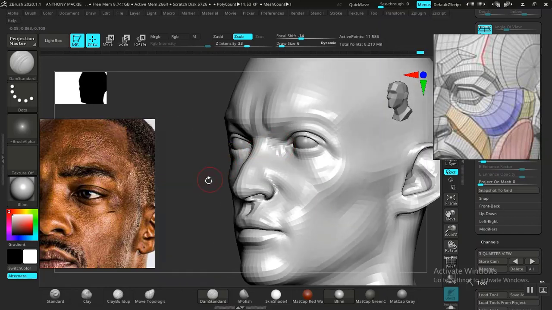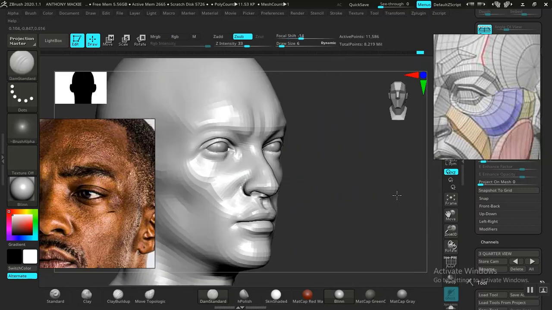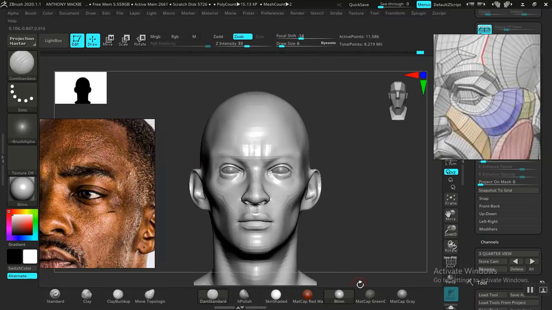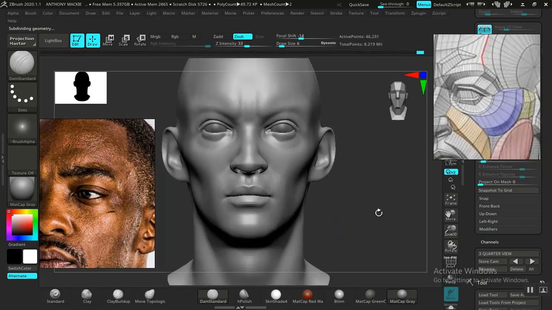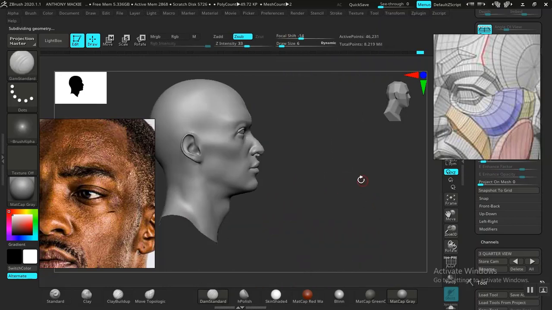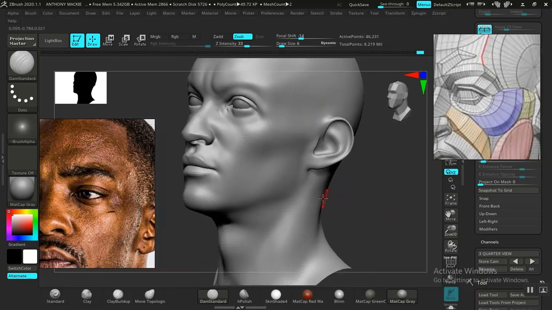So the corrections are never ending, but as soon as you get something that you like that's good enough, you can just stop and then start looking for ways to break symmetry on the model. But you can keep working on this for hours on end. The idea is just to get something you like and then move on with it.